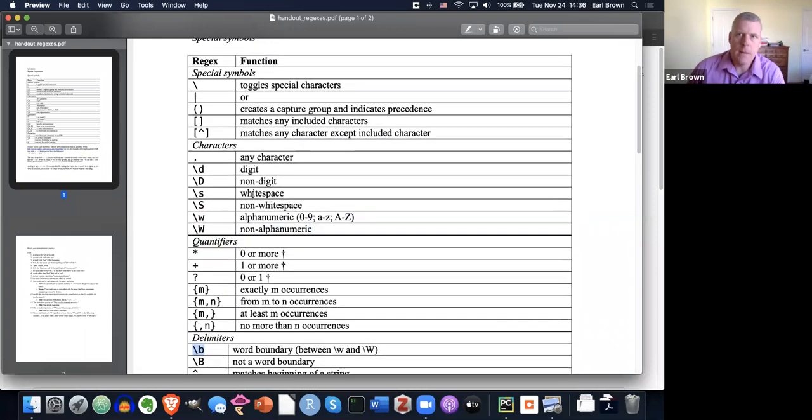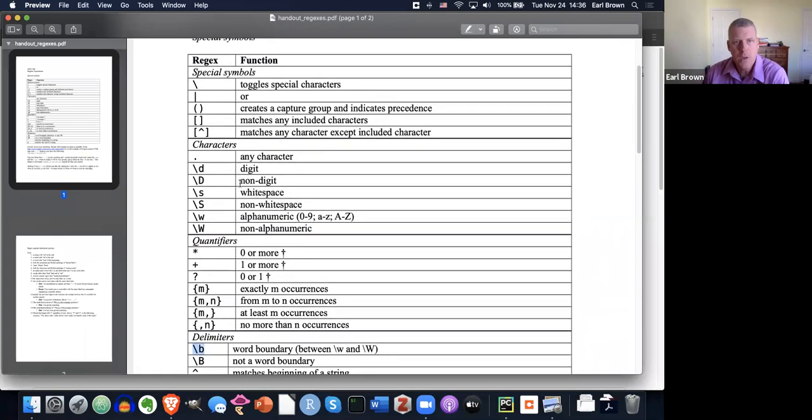If you're looking at the handout that I have in the CMS, you can see that \w gives you an alphanumeric character. That is an Arabic numeral or a lowercase or uppercase letter. So \w gives you an alphanumeric character. I'll flip back over to Python real quick.